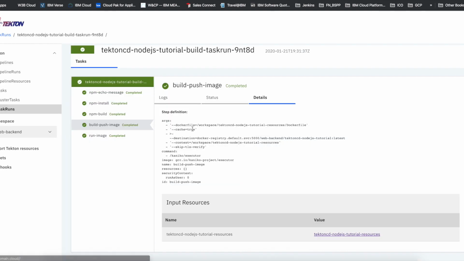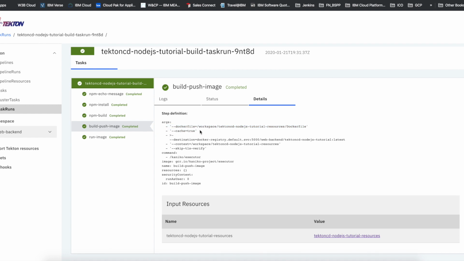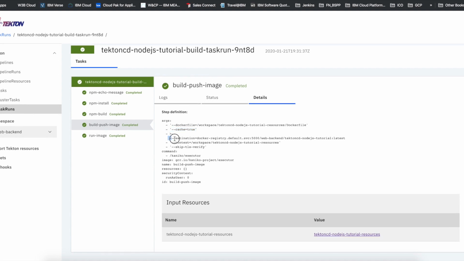Going back again to the Tekton dashboard for our pipeline, you can see that we have an argument. Now the argument was the Dockerfile path. So this is the Dockerfile path, and then here I'm saying caching the build. Basically, I'm putting it through. This is something you can go to the Kaniko GitHub repo and understand more. We have a destination. Now this is an argument that's required by Kaniko, because once it's built the image, it wants to know where to push this image to.